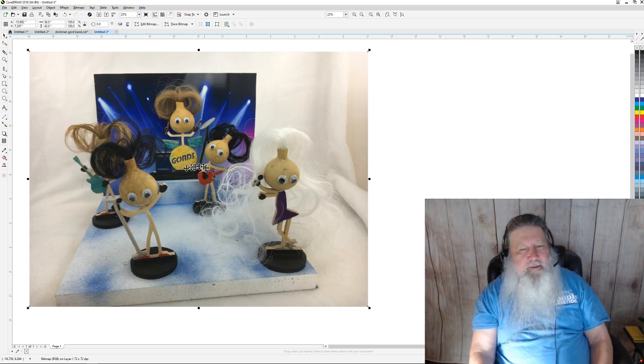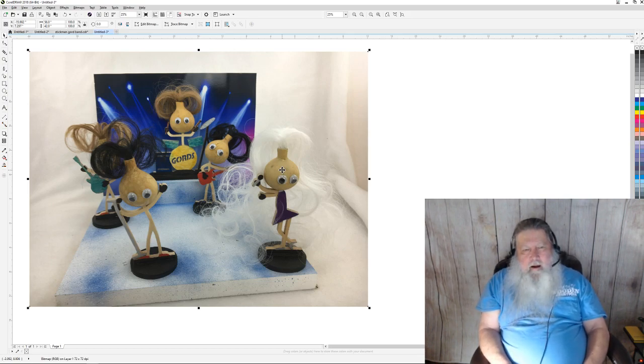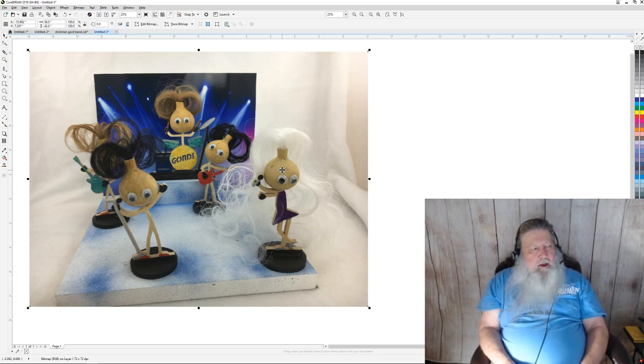Now, the one of the purple with the long blonde hair is a girl. If you ain't figured that out yet, Al, then you got problems. Well, blonde. No, that's redheads and black hair. What, the redhead looks blonde? That is red. No, it's red. It might be because of the camera shot, but it is red, I assure you. Well, I call it blonde. I made the damn thing. I can call it anything I want.